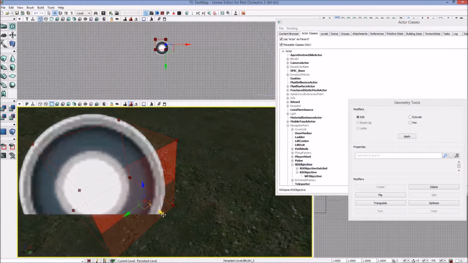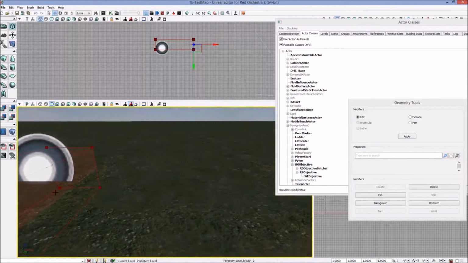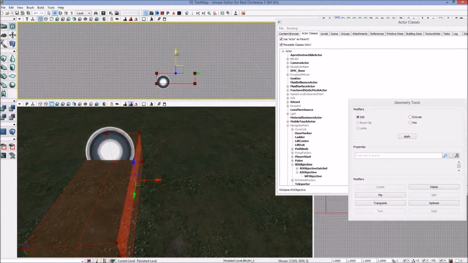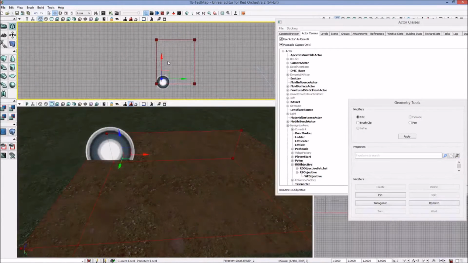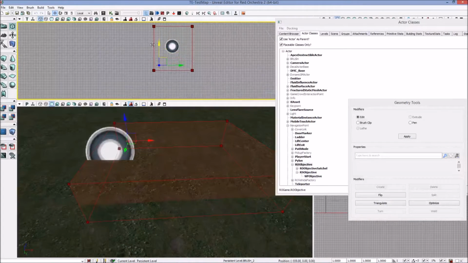So I'm going to click this face here, and I'm going to drag it out. Whoops. I'm going to drag it out, and I'm going to click this face and drag it out over here. You can see everything I do is mimicked in the top view, and I can do it in either view. So there, I'm going to off click it now, and then re-click it so I select the whole brush, and I just kind of want my objective marker in the middle of the objective.